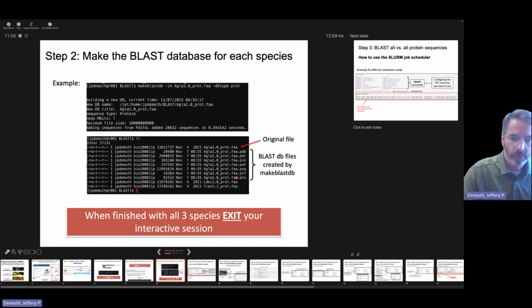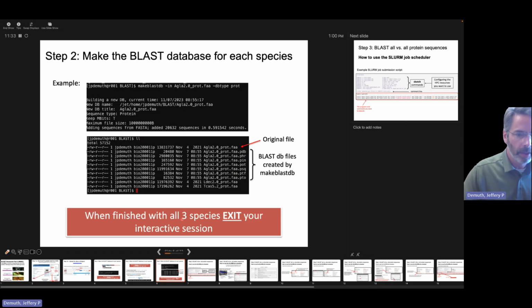And this is what BLAST really needs in order to be able to search. So all of the stuff we talked about in the BLAST heuristic, the first video in this module, the index files for that are created by this makeblastdb.